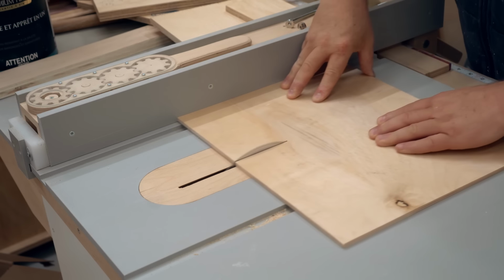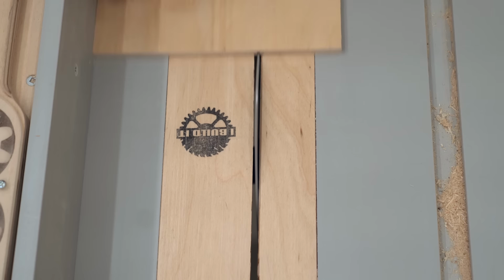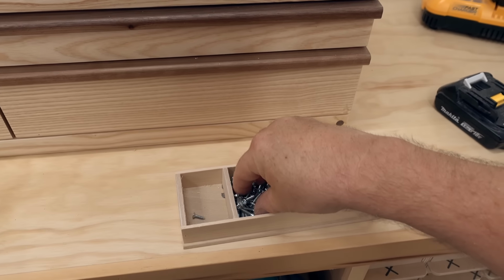Next, I'm going to cut some 1/4-inch plywood for the back of the carriage and also for the back of the jig itself. And then get some 3/4-inch screws to fasten that backing plate for the carriage to the part that I just cut out.